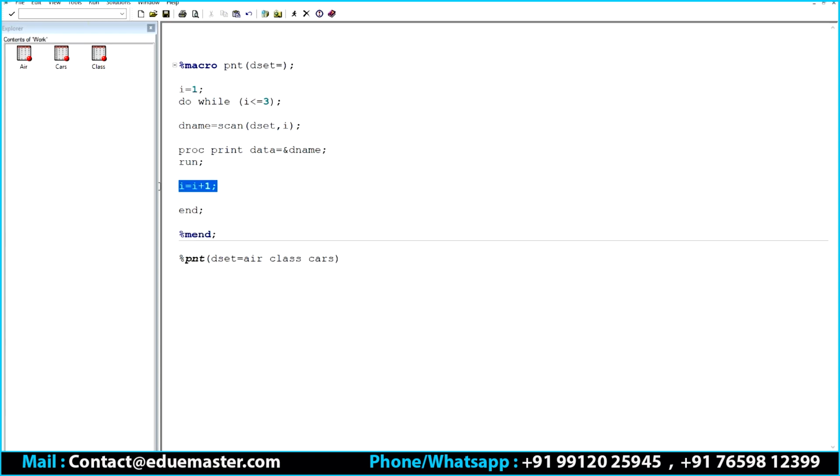Okay. And what is the increment condition? I equal to I plus 1. If you are missing this condition, the I value will always be 1. 1 will always be less than or equal to 3. The loop will run an infinite number of times. So in order to avoid that, give either an increment or decrement condition for I, depending on the value that you are declaring here. So I equals, what is the value of I already? 1, right? So 1 plus 1. So I equal to 2. So 2 less than or equal to 3, condition true.